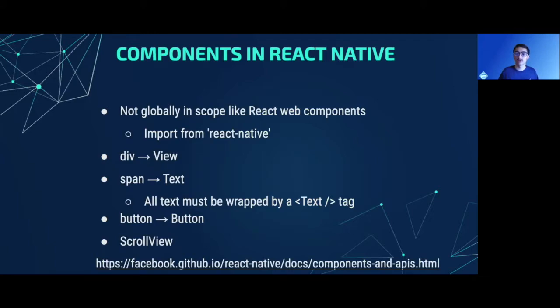And when it's button, it's actually just capital Button now. So it's like its own component, which is pretty cool. And it handles onPress to handle any type of actions handled by the button instead of onClick. Then we have ScrollView, which exists here for scrolling, which we'll talk about a little bit later. So there are obviously more components that exist. If you'd like to learn more about them, we have the documentation link at the bottom of the screen. So yeah, check them out.